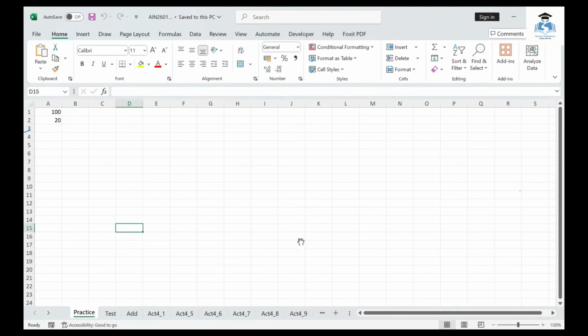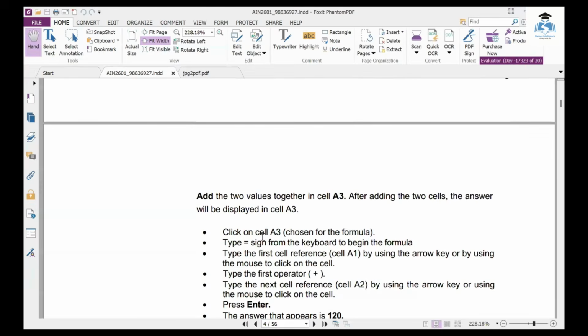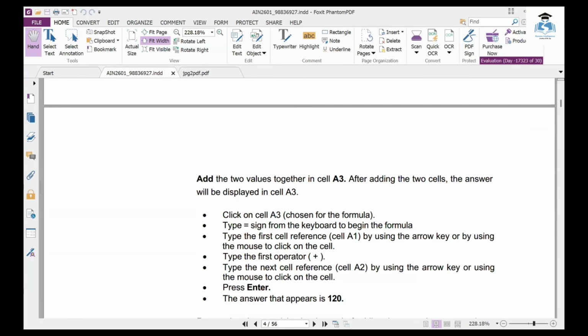Now, what do we need to do? It says add the two values together in cell A3. All right.